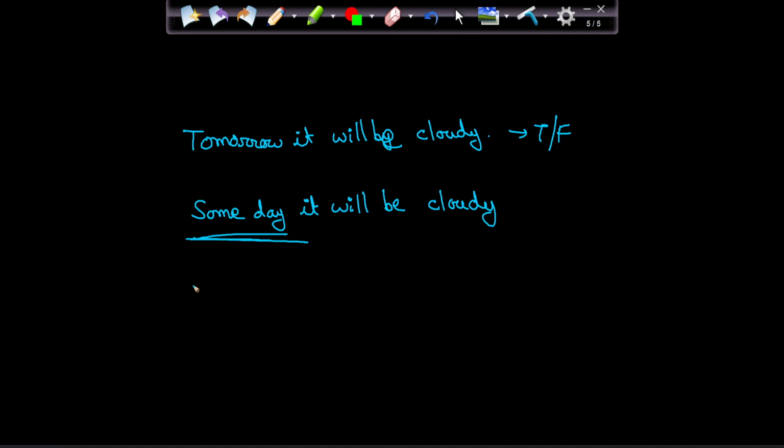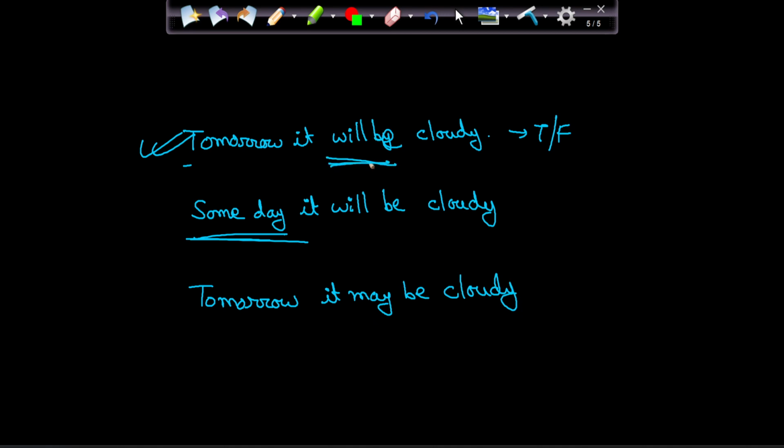Even if I say something very similar, tomorrow it may be cloudy, now I'm not declaring something, right? If here, it will be cloudy means I am being very assertive. Here I am being very ambiguous. Maybe it will be cloudy, maybe it will not be cloudy. Therefore this is not a proposition either.